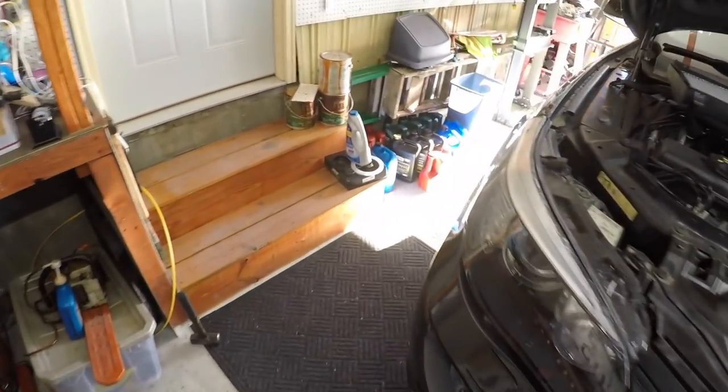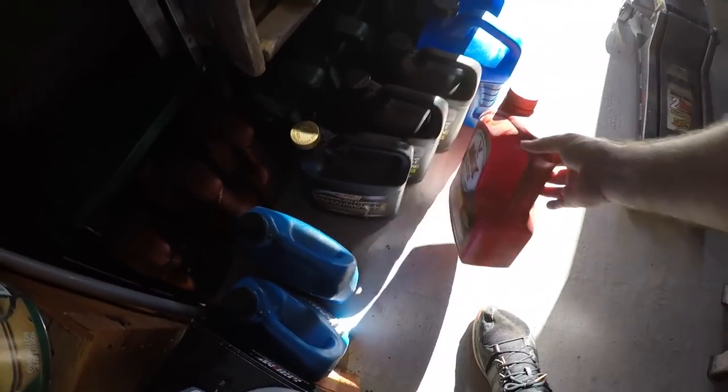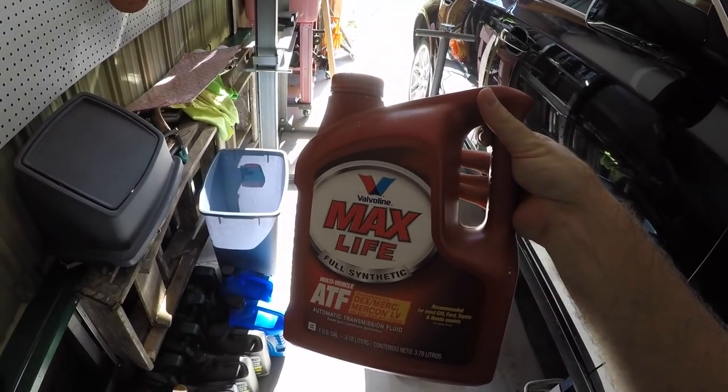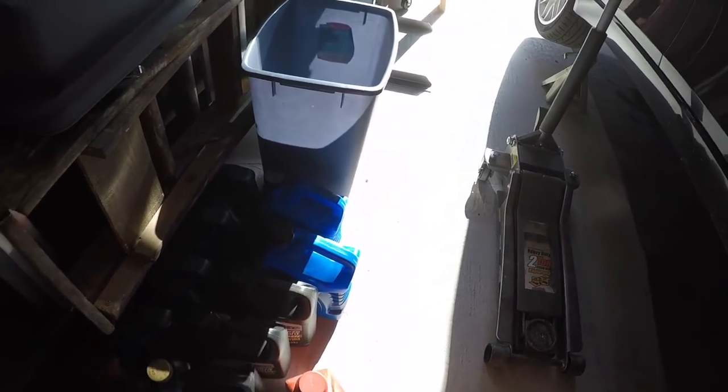Today, we're not going to use the Pentosin. I hate that stuff because you can't tell the state of it. Today, we will be using, well, we won't fill it back up today, but I'll show you how, the Valvoline Max Life Full Synthetic Multi-Vehicle. And you can actually buy that at Walmart. It's like $17 for a gallon of it.